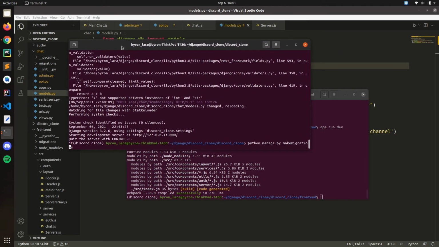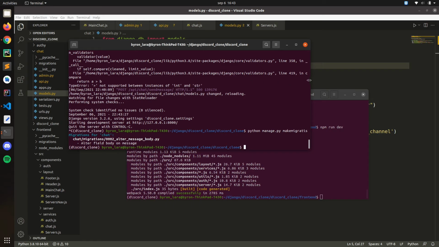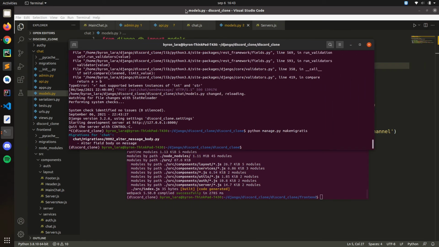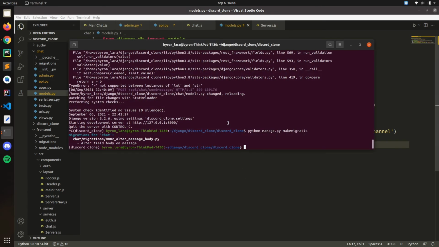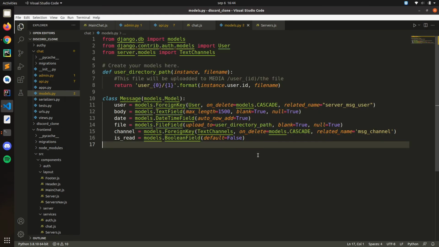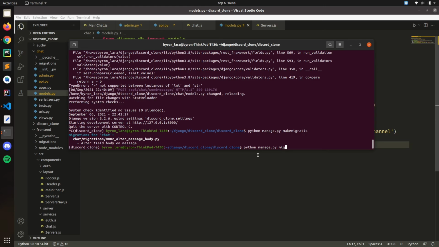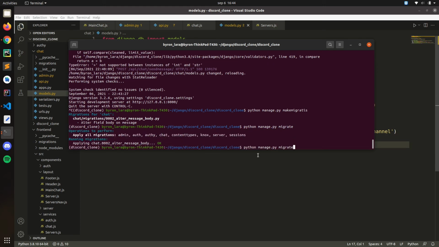I probably did it without noticing it. Okay, I run the migrations again. Remember, change this value to use the number. I put it as a string for some reason. I'm really surprised that it didn't crash or anything. Just migrate, and then let's just run the server again.